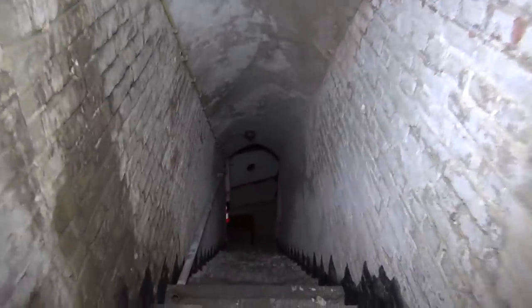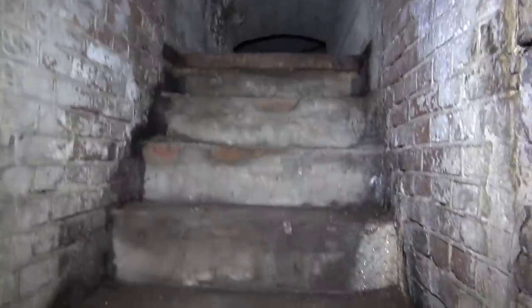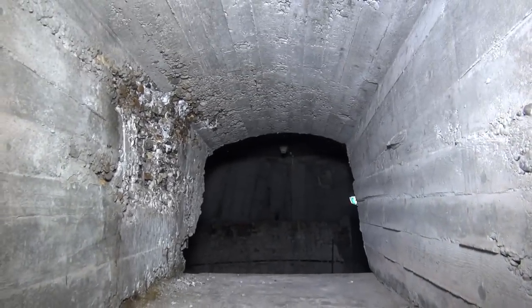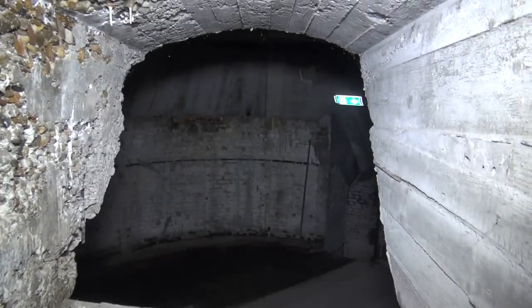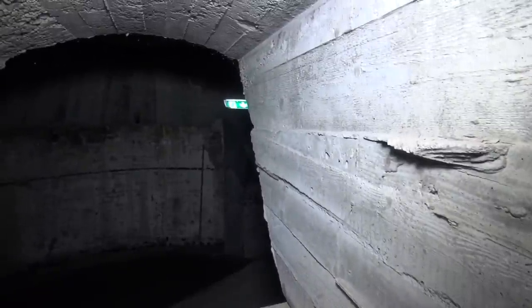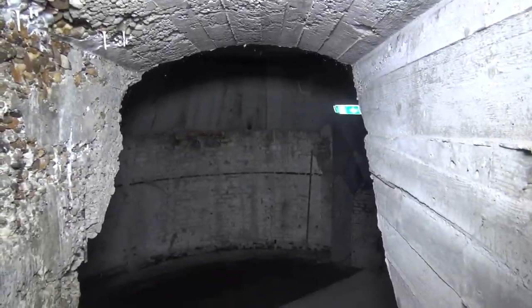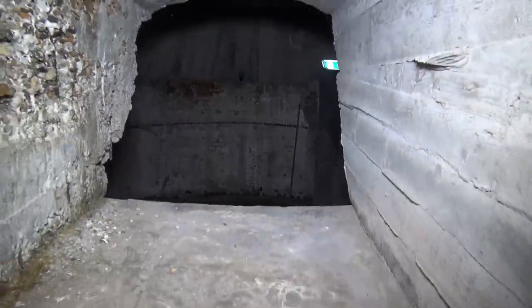So, let's come back down here again, trying to find the other entrance. Yeah, the staircase has definitely seen better years, but I think only spiders come up here now. Oh, it's out there. What a strange look. I wonder if this is the original ring and the dome had been removed and this is just one of those things that happen. I'm thinking there would have been a shroud for the cannon dome here, and I'm seeing cement in there. I wonder if maybe the dome had been removed and that's why they built this.